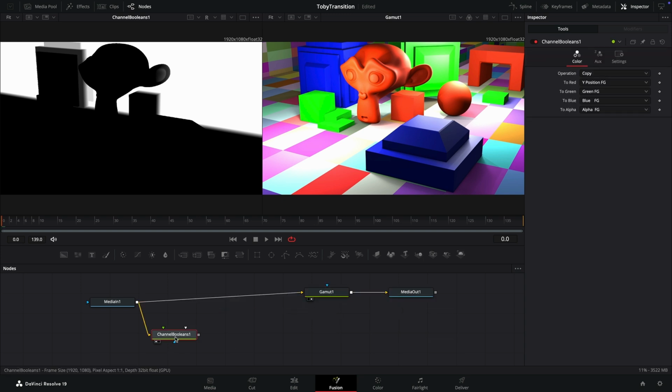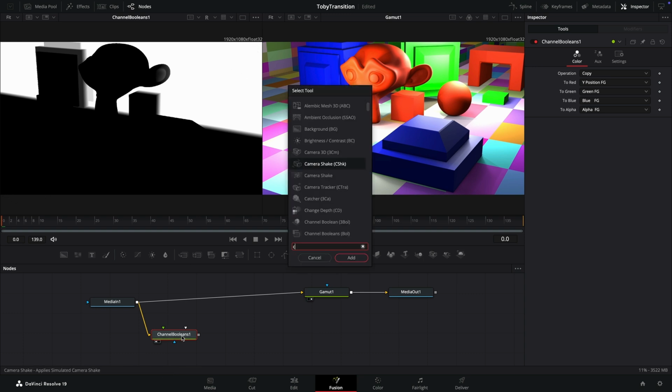What we need to do now is normalize it. If you look down here while I hover over the image, you can see that the red channel, which is our back and front position, has a value of -13, -14 down here at the front, and at the back it's got a value of 55. In order to be able to leverage this, we need to normalize this to the 0 to 1 range.